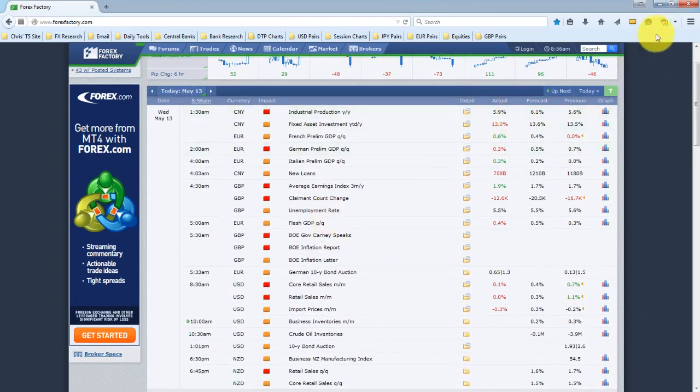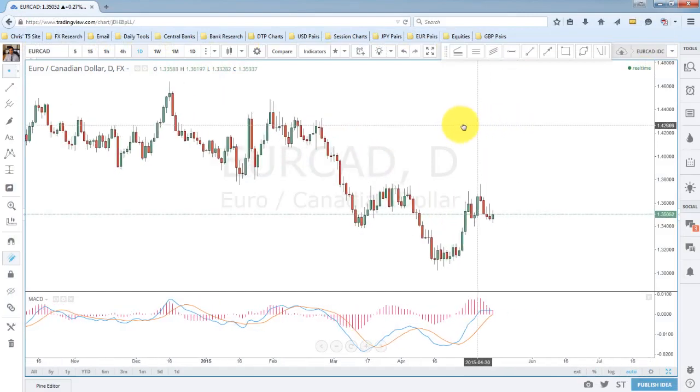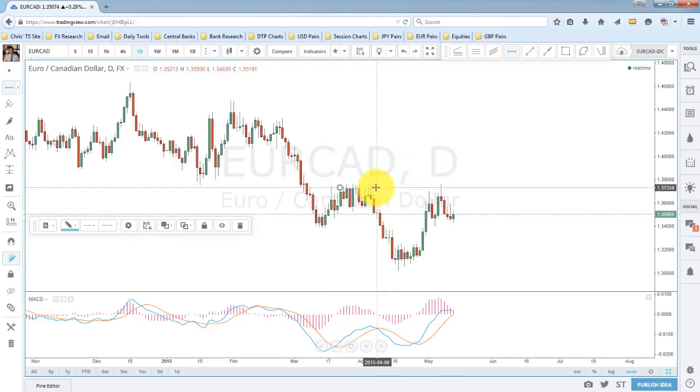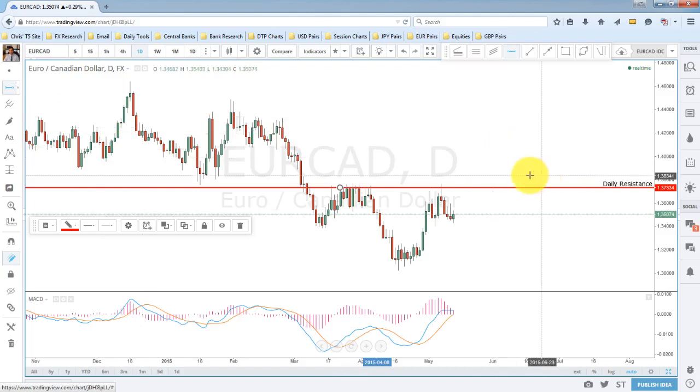Now let's take a look at a chart here. This is a price chart, and this is the EuroCAD, on the daily chart. Let's just say we were trading coming into this day right here, on looks like May the 7th. We would identify from the higher degree time frame that we were approaching this level of resistance. So we would mark off this level right around here, a level of daily resistance. Let's put that on here, daily resistance, so we know.